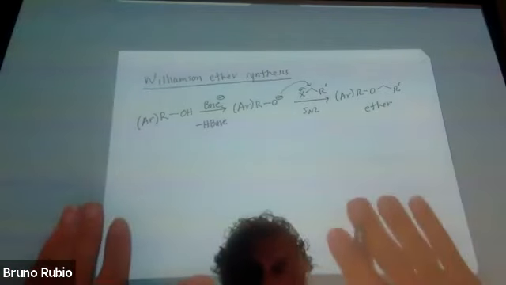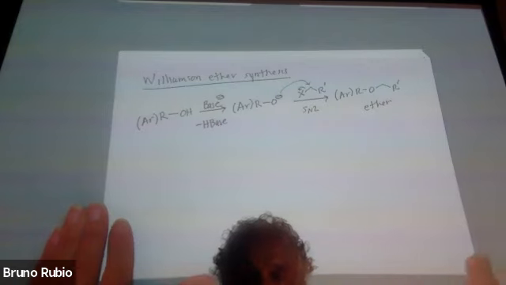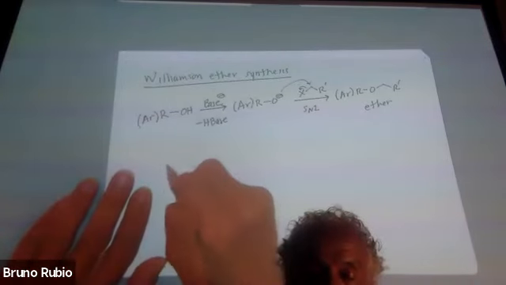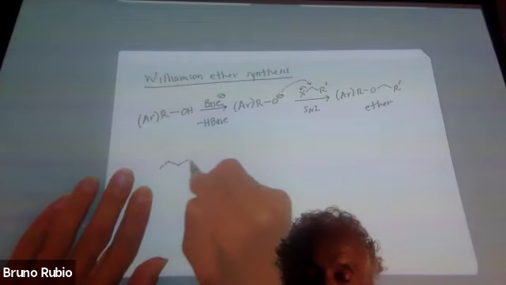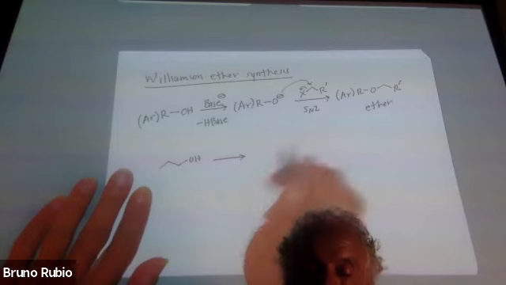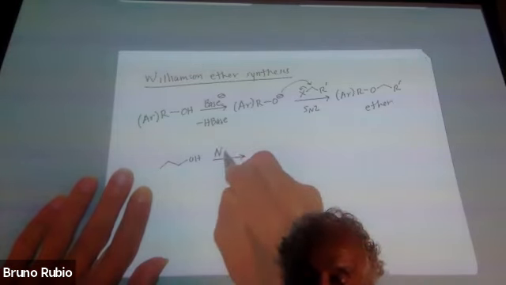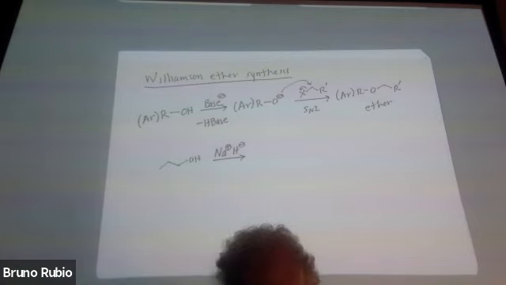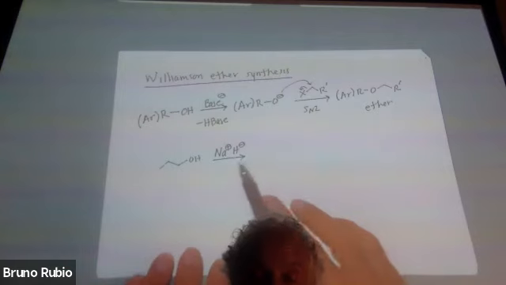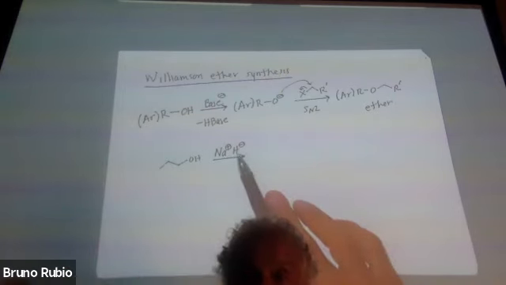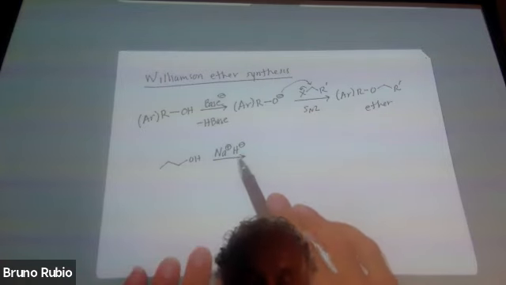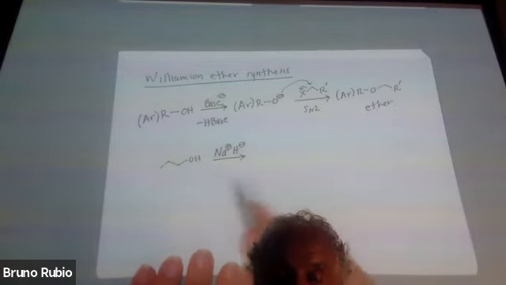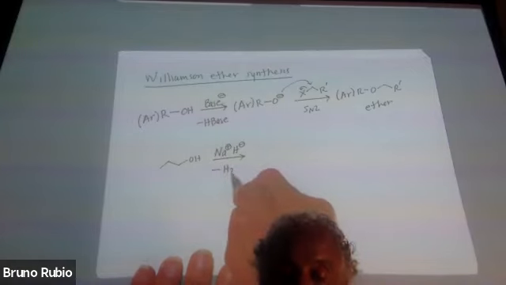So let's look at some examples that are not the reaction that you're going to be looking at in this lab, but are Williamson ether syntheses anyway. So for example, I could take propanol, react that with some kind of base, maybe sodium hydride, right? That's a very powerful base. A base is something that picks up a proton. If you have a negative charge on you, you're probably going to be a base, either strong or weak. And so this would be the base that could be used here. And so H- removes an H+ from the alcohol. So you get a molecule of hydrogen.